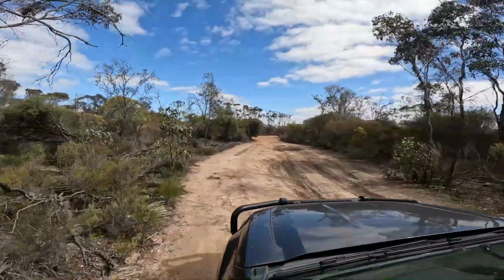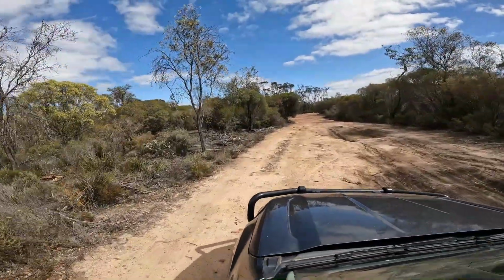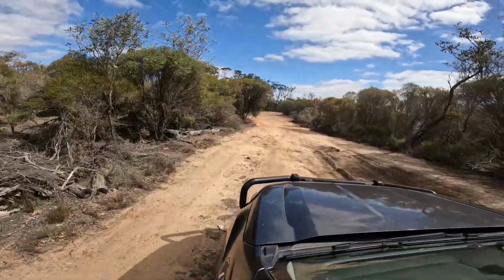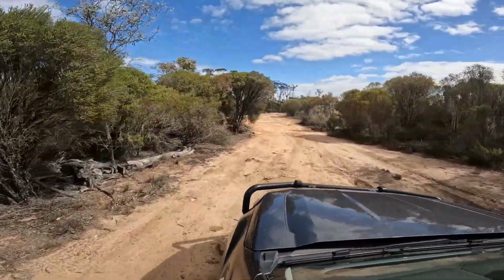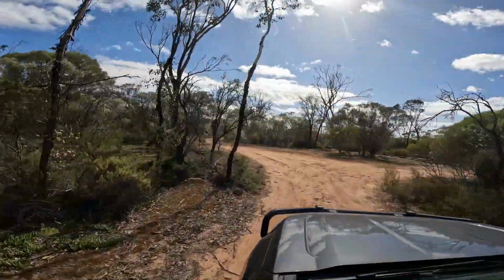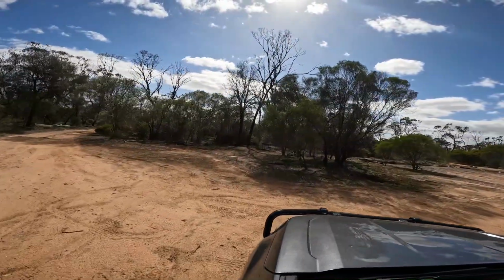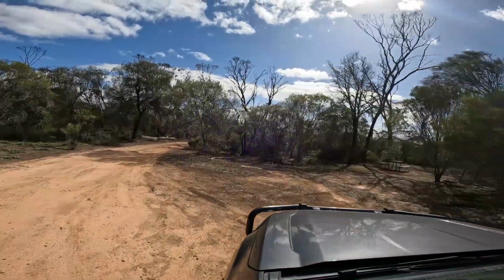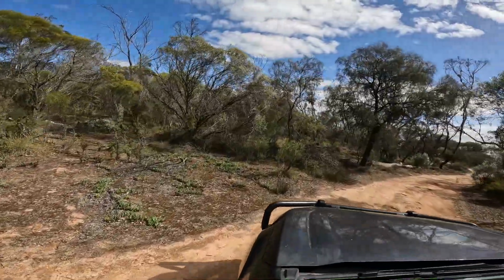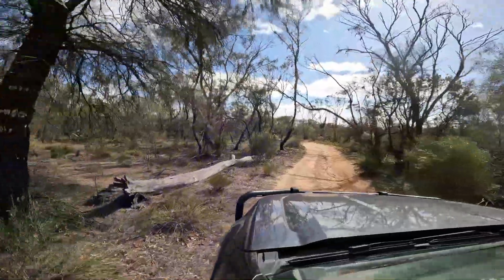The road had been chewed out quite a bit by rain, and some of the images don't show how big these holes are, because they are quite large in areas. We didn't get all of the footage coming in, obviously cutting it for the video. We do get a bit of an insight into the drive into Mount Ridley, which I touch on a little bit later in the video. It's about half an hour east of Grass Patch. Not Green Patch, Grass Patch.